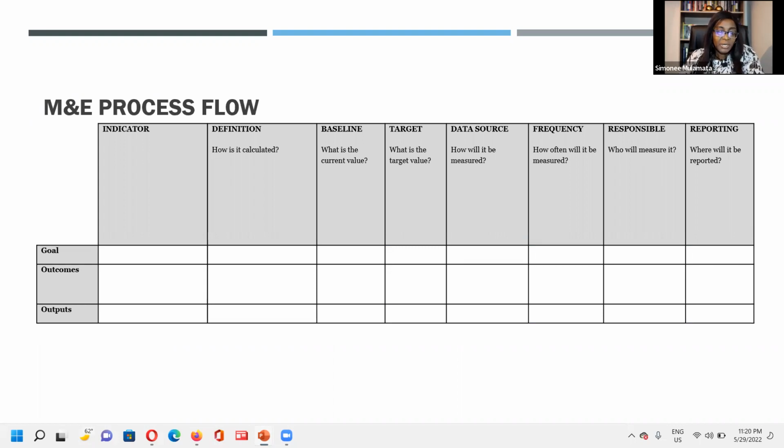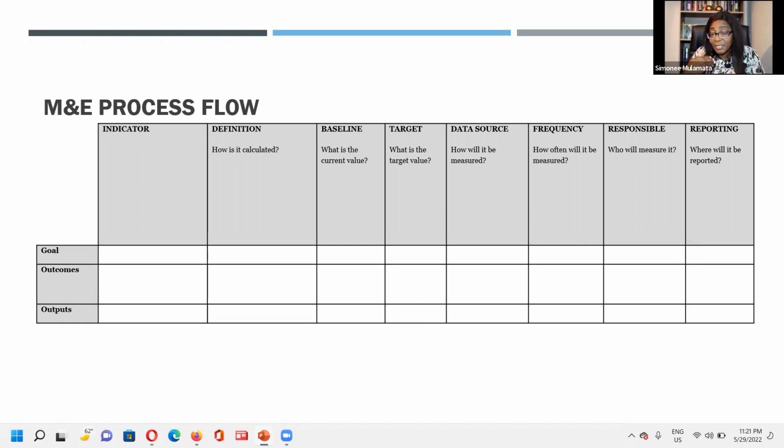If you wish, you have your indicators here. Remember, I said indicators are measuring tools. You have your indicators here, and you can define how each is calculated if it needs to be calculated. Not all indicators are calculated. In some cases, they use a baseline. What is the current value? The baseline comes from the baseline results if a study has been conducted. What we had to do in some cases when we did the family strengthening programs was to use the population of that particular constituency as the baseline.